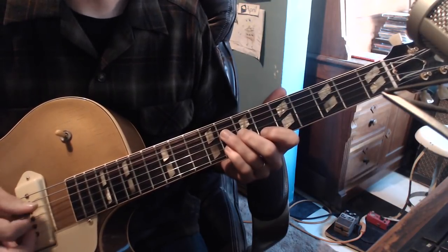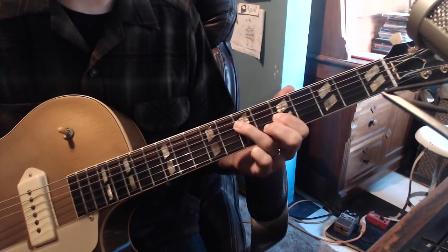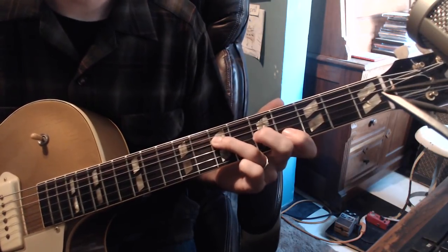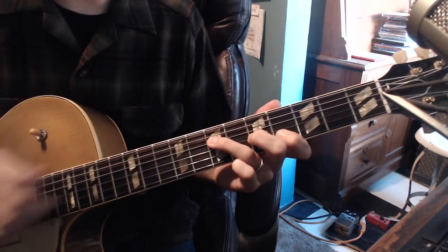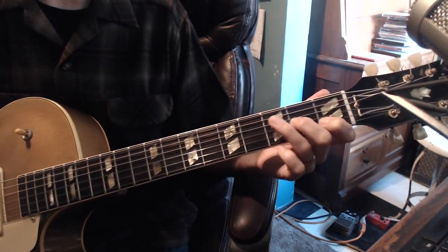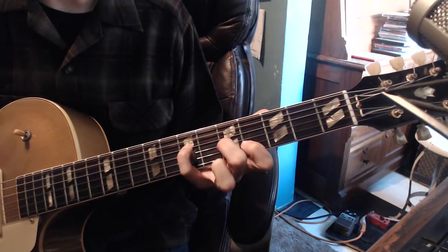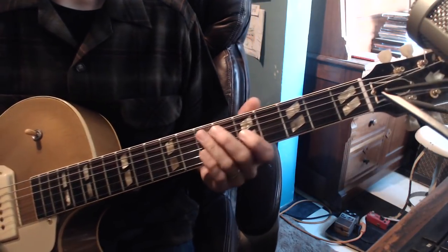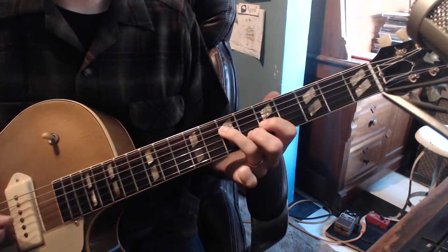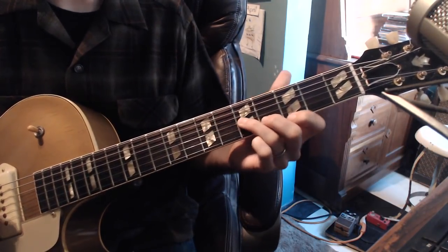Now I'm going to be getting ready to go back to the 4 again, but I'm going to be voicing a 7. I like this 7 shape — it's a stretcher. The way it works is kind of based off of a C structure. The way that I look at it, here's my F, just kind of finishing off that chord. So — one — now I do this. I'm not quite sure if I'm hearing it, but I play the 9.